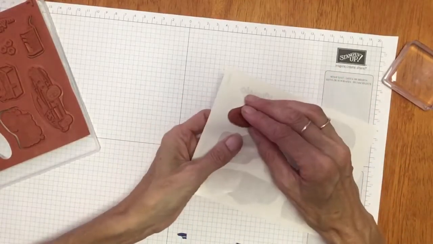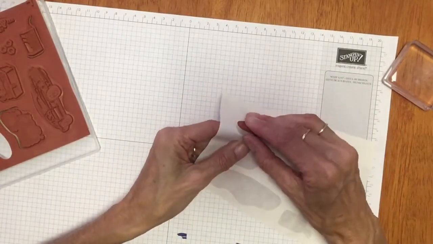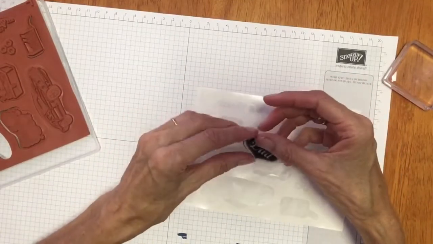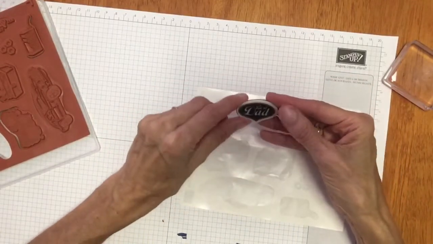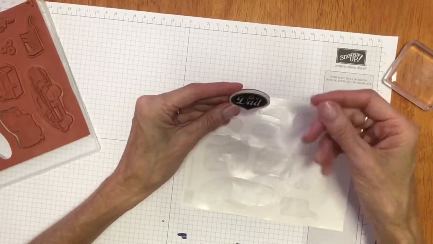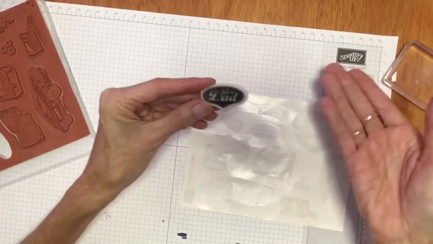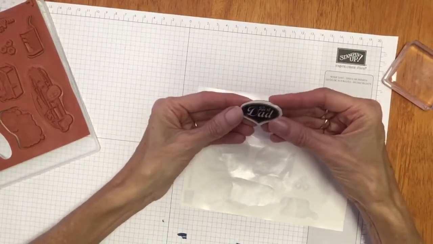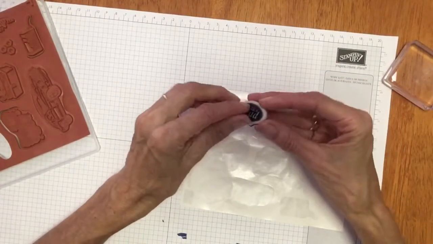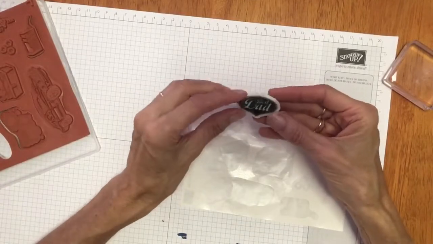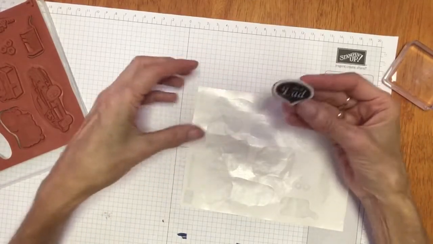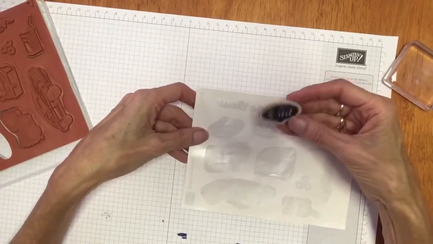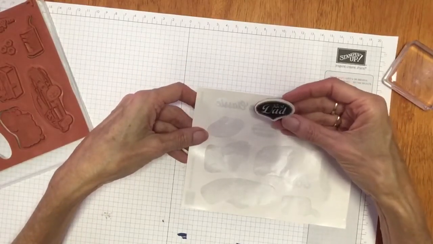You want to position that fairly well the first time because the stickers are very hard to get off. I know some people have mentioned if you do have trouble and want to realign it, just give it a gentle heat with the heat tool from a distance or put it in the microwave for a few seconds—that will soften the adhesive to reapply the sticker. I haven't tried it myself, but it might help you get out of a spot of bother if it becomes a problem for you.